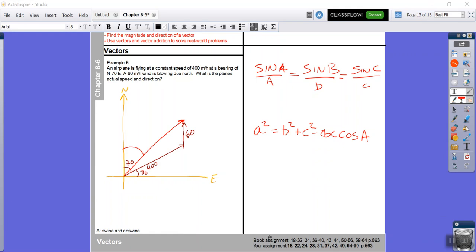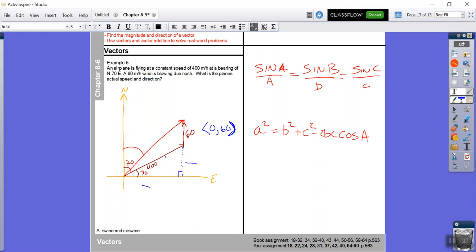So obviously, the component form for the wind vector is 0, 60, because it is not moving left or right, it is moving straight up at 60 miles an hour. Which means I need to turn this vector right here into component form as well. So to do that, I'm going to turn this into a right triangle. I need to find this component and this component.